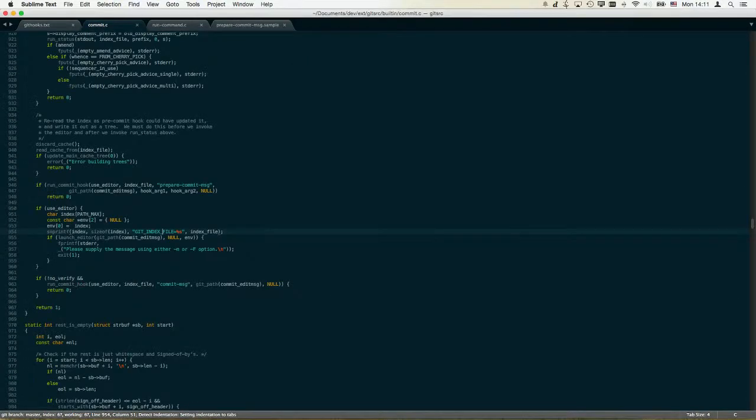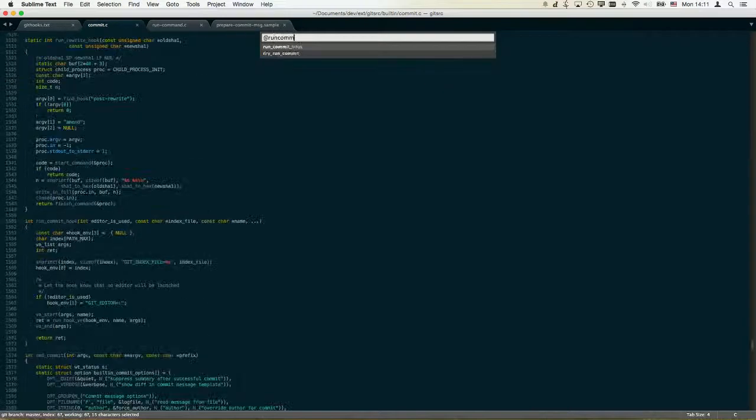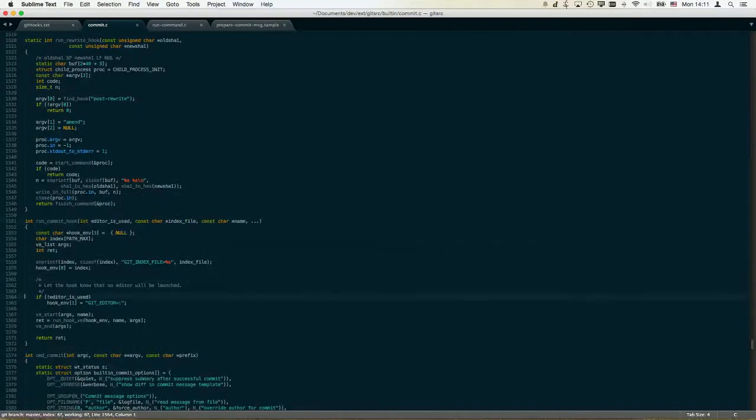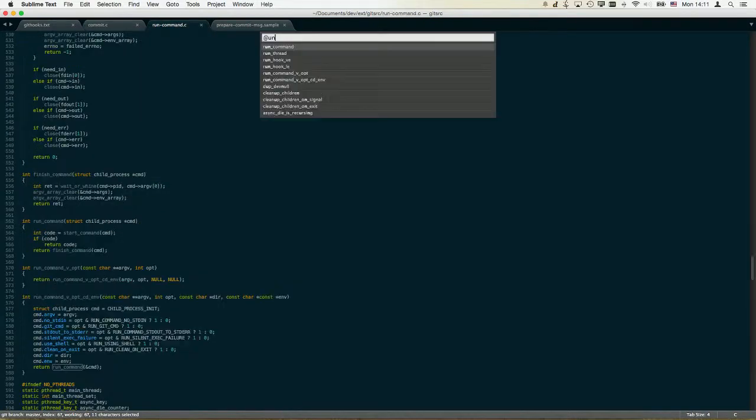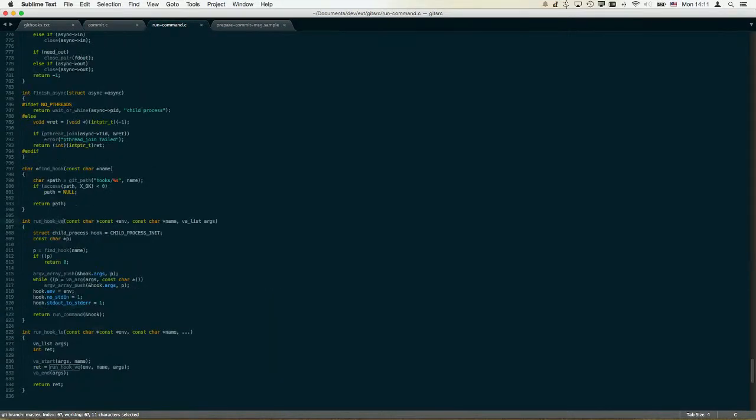Question. Does it have just a very empty environment here that it passes? Or, I mean, how does it do it? Or does it copy the environment that is the one in the current process and then just adds these hook environments? Run hook VE. So where's the environment?